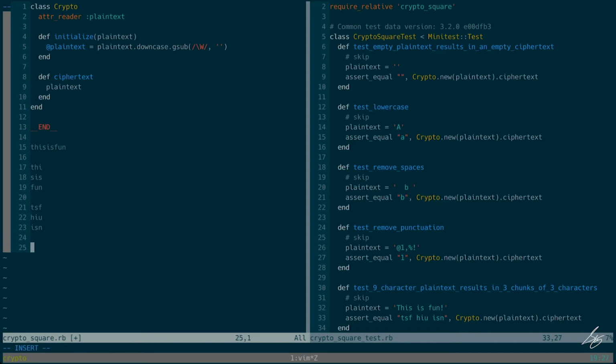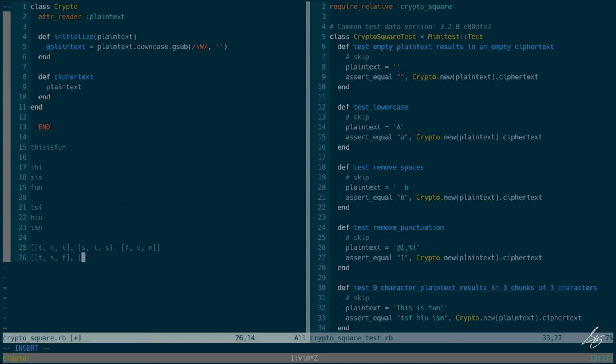So for instance, if this is an array of THI, and then our second row, CIS, and then our third row, FUN, like this. What transposing this array will do is it's going to start with the T here. Then it's going to grab this S, the first character here. Okay, then it's going to grab the first character here, this F, and put them together.